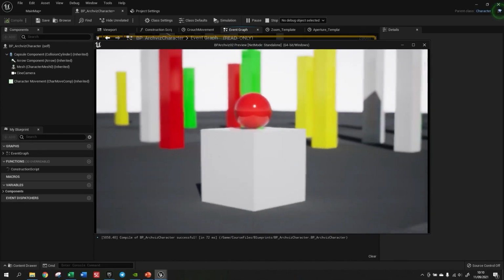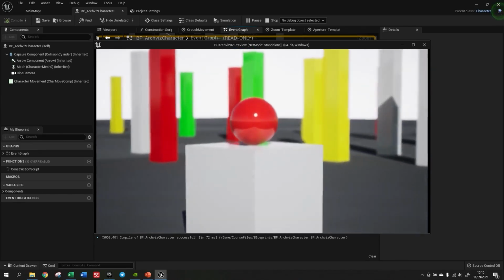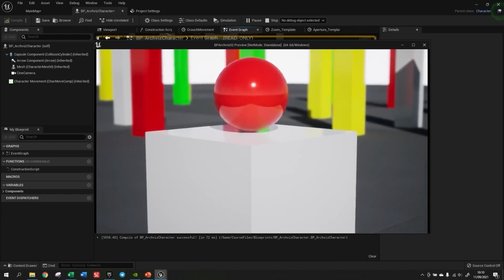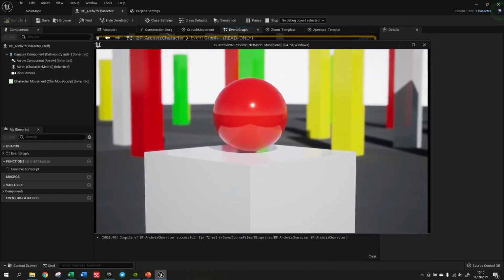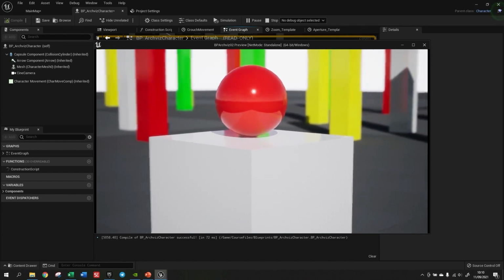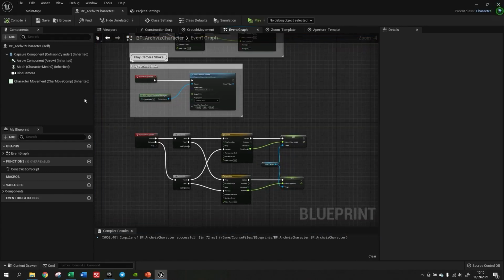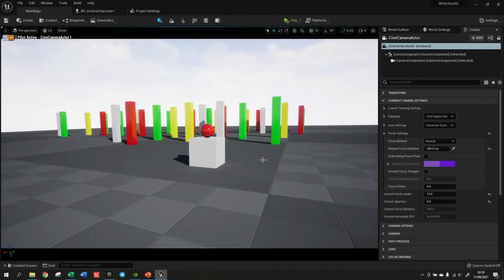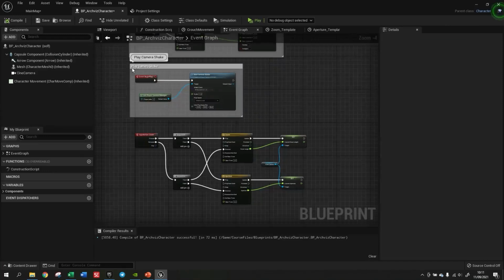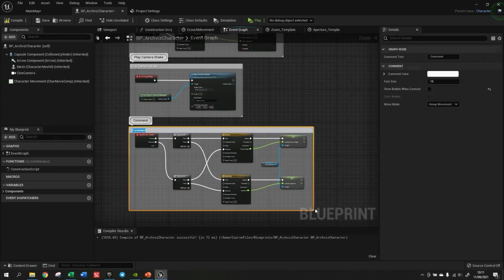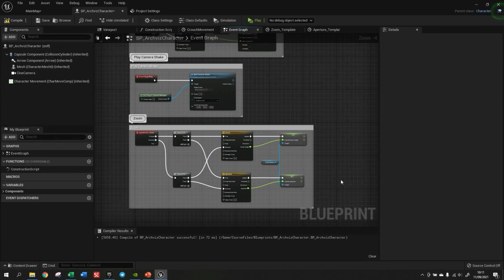So it's more helpful to have that feature of autofocus so that we can look at anything, no matter the distance, and whichever one is in front of its view, it will automatically focus on. So it's not dependent or reliant on the distance. Okay, so we'll take a look at that in the next video and add another level of realism to our character. Okay, so I'll see you in the next class.